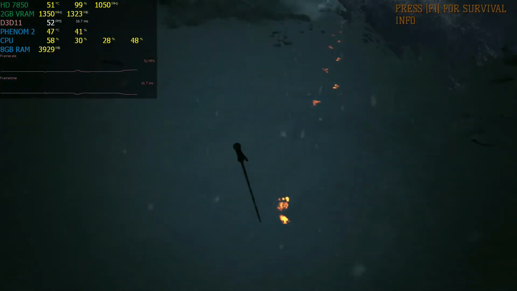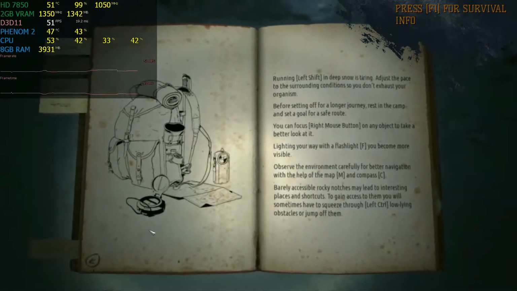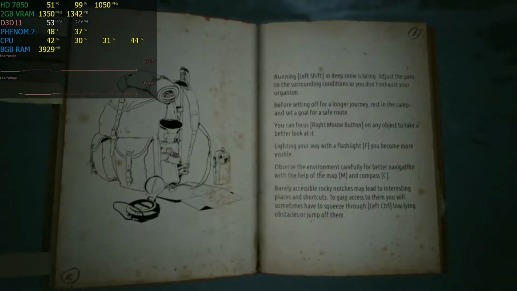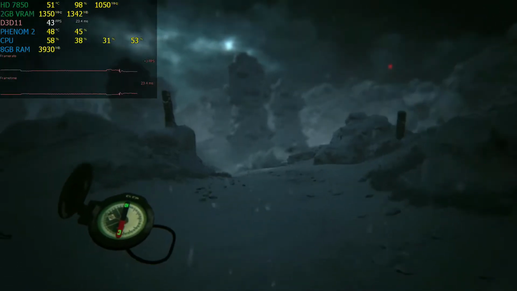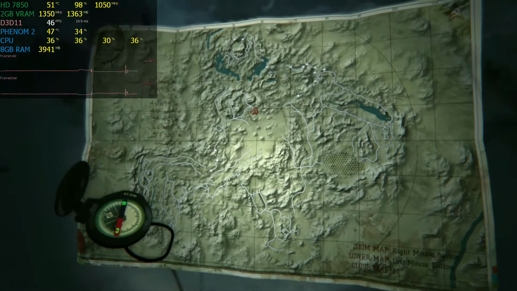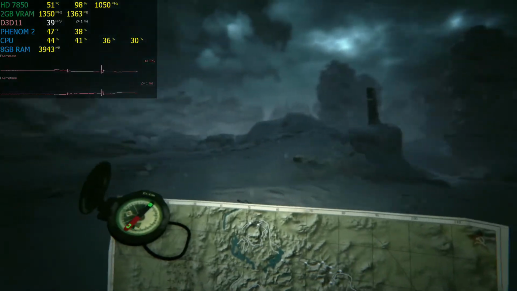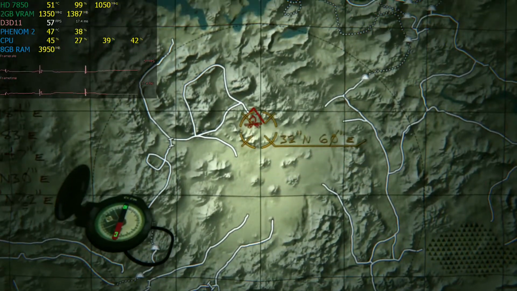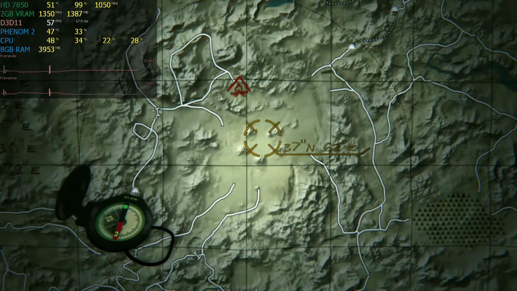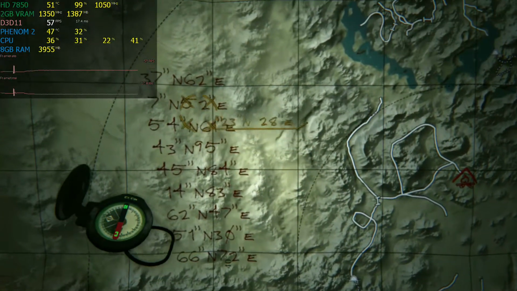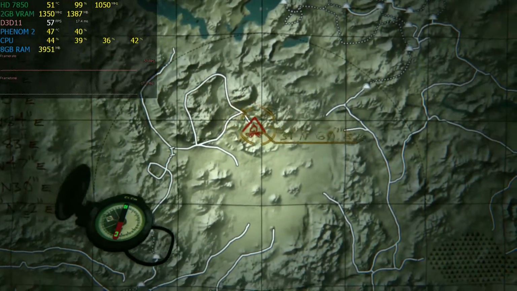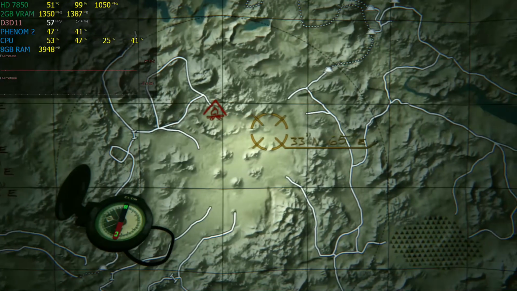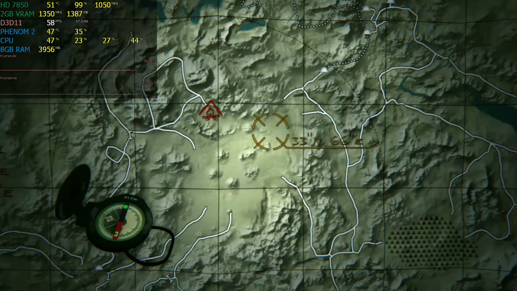So this is the new scenario, as you can see. As soon as you get out of the forest, you get in this strange and supernatural environment. Well, it's not supernatural, this is normal. The game seems to rely a lot on coordination and navigation, so you need to know where you are going. You have kind of a compass, and you have some coordinates in the corner of the map, which seems to be where you need to go. And this is all that you have to coordinate. This is not going to help you at all.